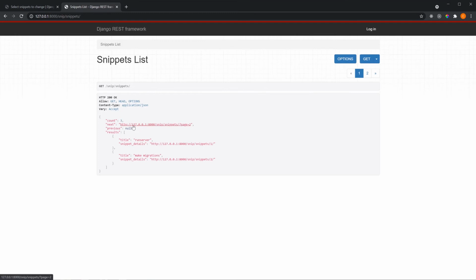If I click this next page, it takes me to the next page, which represents only one object, the last object, and then I can go to the previous page, which has the first 2 objects.